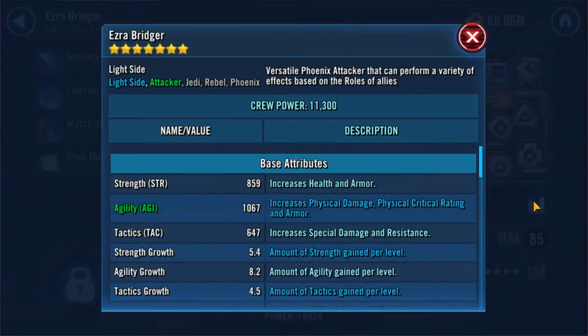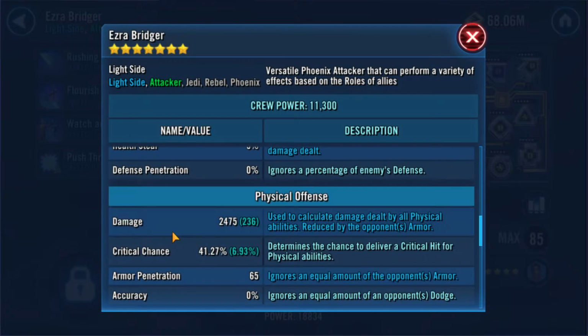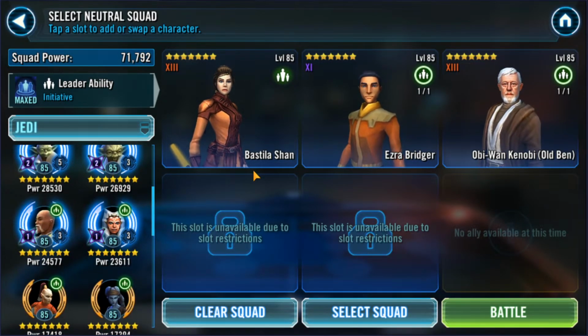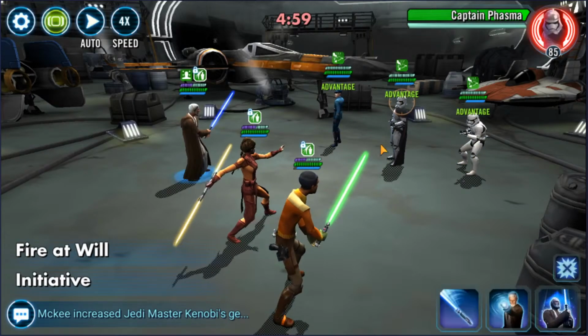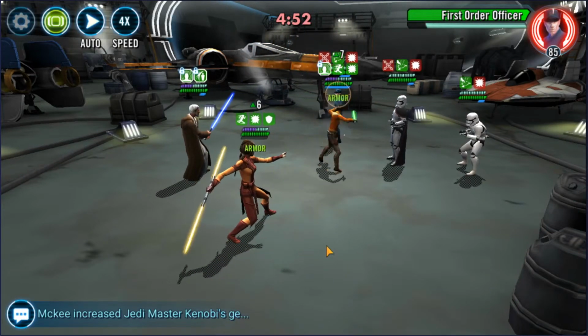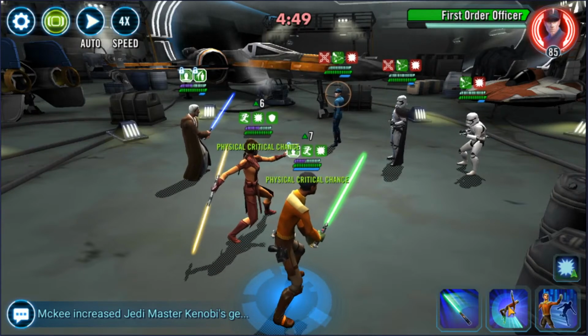Let me check if my Ezra has decent mods or not. 83 speed. He has really low damage though. I don't know which one would be more efficient here. I guess Ezra is still more efficient because of his assist calling. You just call Bastila to assist and she will do the job. Yeah, he'll be fine. Going with gear 11 against Relic 5 is kind of ballsy, but I mean this team has no damage, so I guess I don't have any damage either.